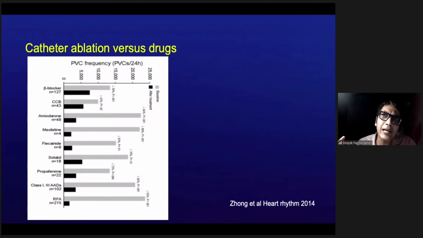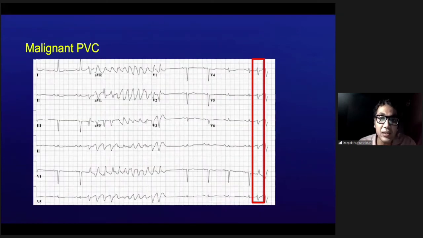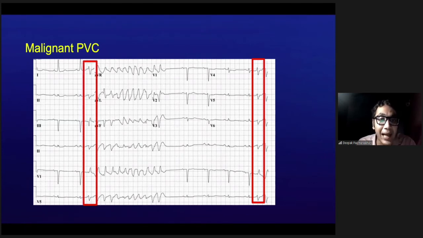Now, outflow tract VT or outflow tract PVCs are essentially benign unless they are associated with cardiomyopathy or symptoms. But there are sometimes PVCs which may originate from within the cavity, which may trigger off ventricular fibrillation. These are malignant PVCs and would require ablation or management of the underlying presenting feature, either in the form of a storm or continuous runs of short-lived runs of ventricular fibrillation.